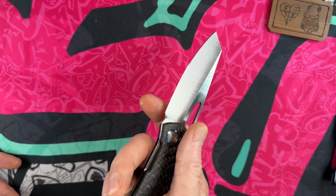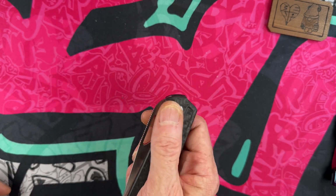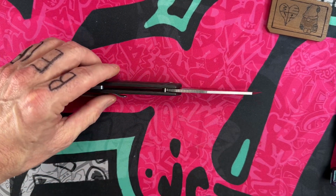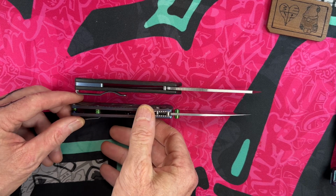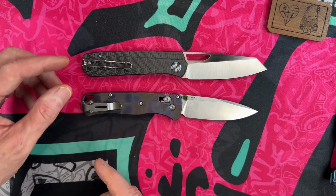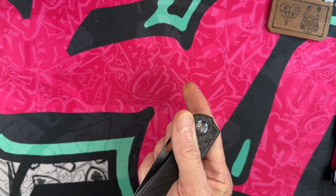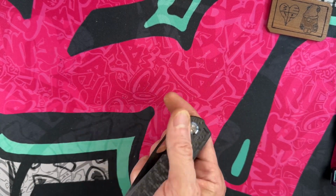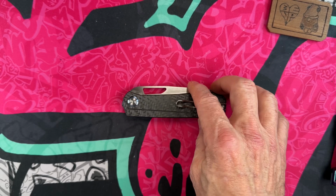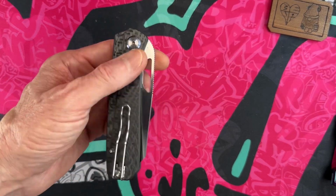I don't remember. But this is in, what is this one? 154 cm. Yeah, this is 154 cm. The version 2 was in 14C. Fantastic EDC knife. Takes up, again, the same space as a Benchmade Bugout. And to me, in every single area, is far superior. I'm just a big fan of liner locks, frame locks, not a big fan of axis locks, and I look for a knife that's going to do kind of the same thing that my Bugout reliably also will do. So coming in there, kind of screeching in, is the Devo Mash 2.5.